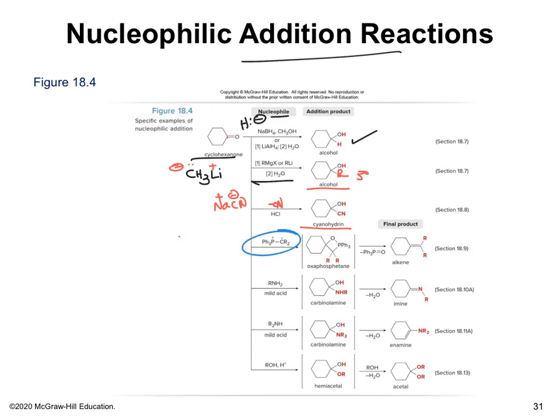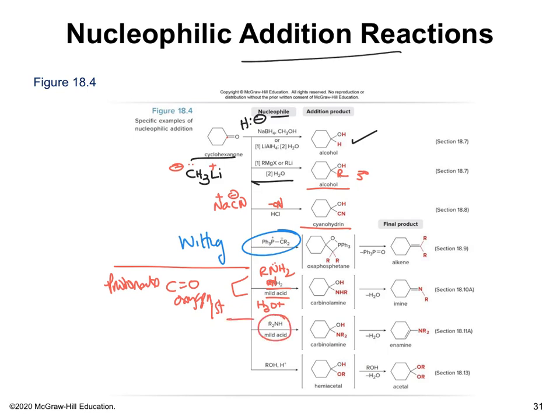Sodium cyanide, because this is a positive, this gives you a negative cyanide, a strong nucleophile, giving a cyanohydrin. This is called the Wittig. We'll talk about that in this chapter. Notice if you're going to add a weak nucleophile, RNH2, you're going to have some mild acid. So in that case, you want to do H3O+. You're going to have to protonate the carbonyl oxygen first because you have a weak nucleophile. And they're just showing you this is only one R group on the nitrogen. This is two. So the same thing, but you do make something a little bit different, imine and enamine. So we'll learn those new functional groups in this chapter.